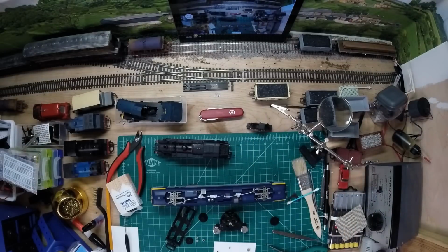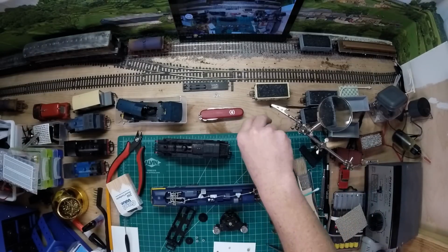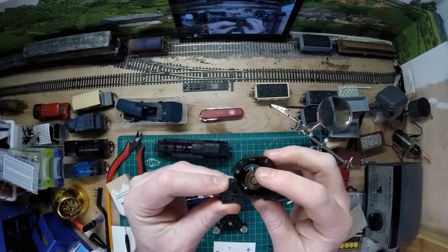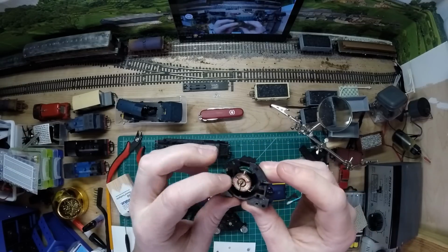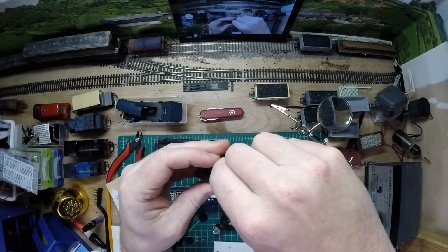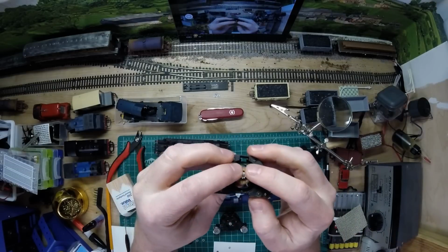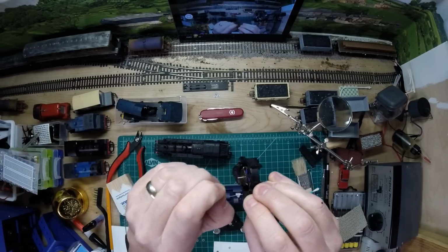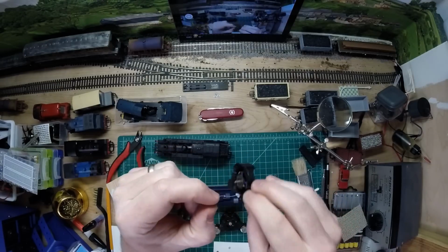So the commutator was moving. Basically what was happening was the motor, this is the other one, was turning this, but because the metal one, you can see, is so loose on it, it basically wasn't turning the thing with it. So it basically just wore it out.